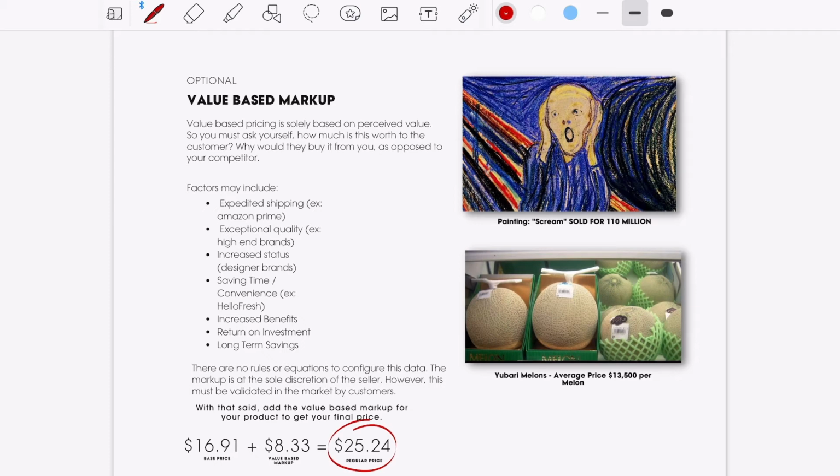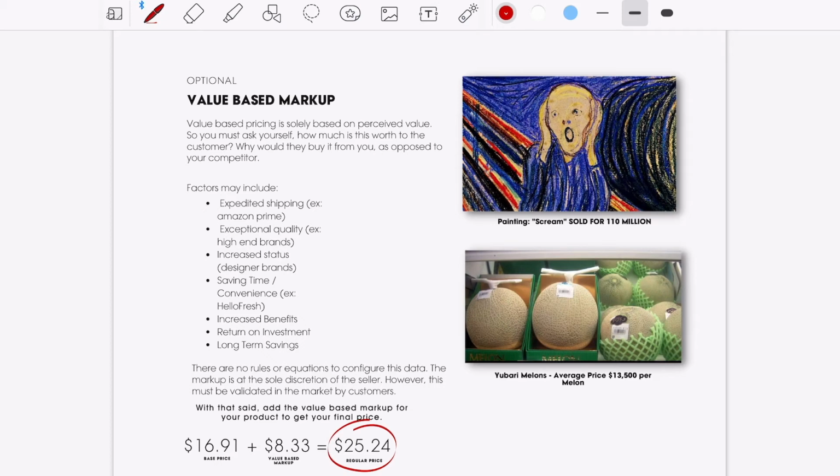And essentially, you want to make an educated guess or feel this out. There's really no way to kind of calculate value-based pricing. There are some videos and some things, but basically it's just an extra cost based on how much your customers will really pay. And really, sometimes the sky's the limit on this.